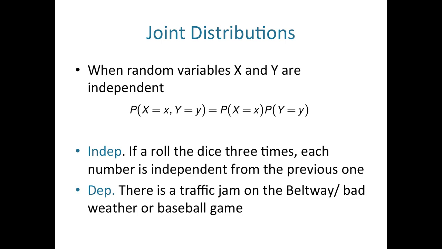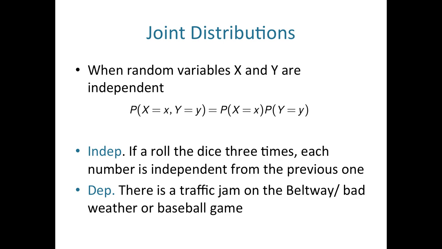If they are not independent, then the joint probability becomes a little bit more complicated. We'll talk about the chain rule, but for the moment, let's assume that they are independent. For example, if we roll a die 3 times, the number that we get is going to be independent of when we are rolling it. Is it the first time that we roll the die, the second time, the third time? If the roll is fair, the events are going to be completely independent.